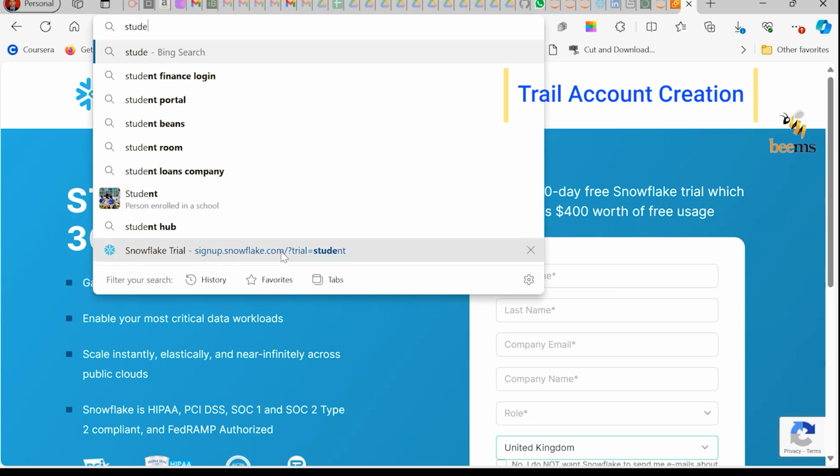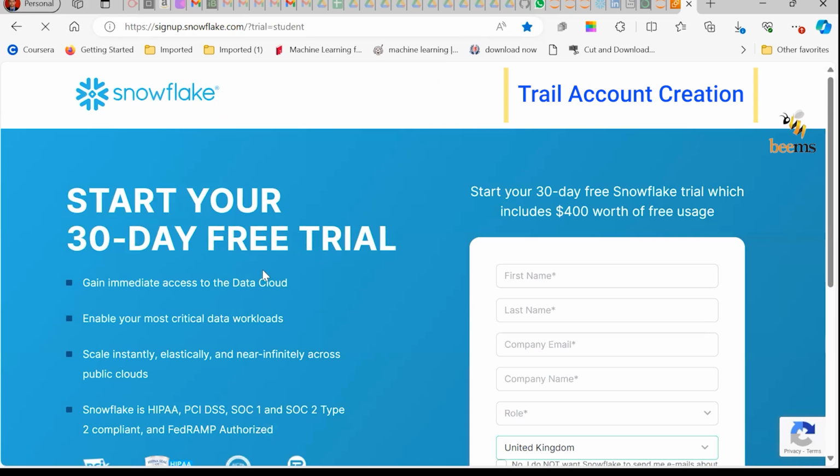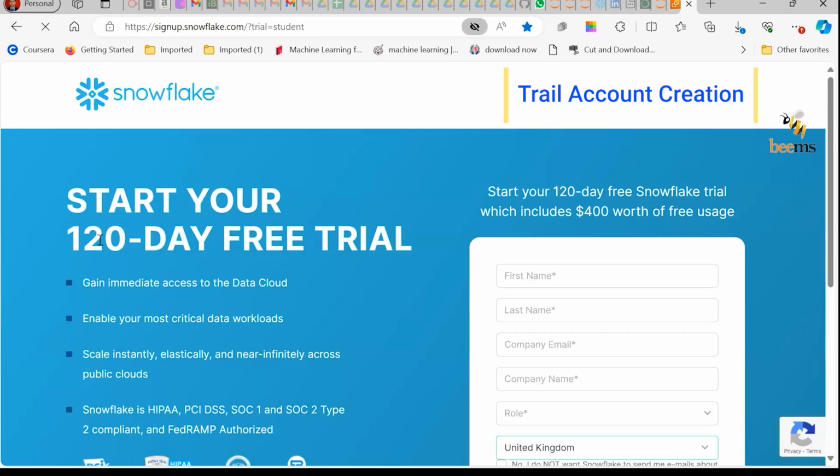Sign up at snowflake.com/?tile=student. This is going to give you a 120 days account. You can see here, up to 4 months you can use it. You do not need to recreate again. So I advise you to create a Snowflake 120 days free account so that up to 4 months you do not even need to worry.